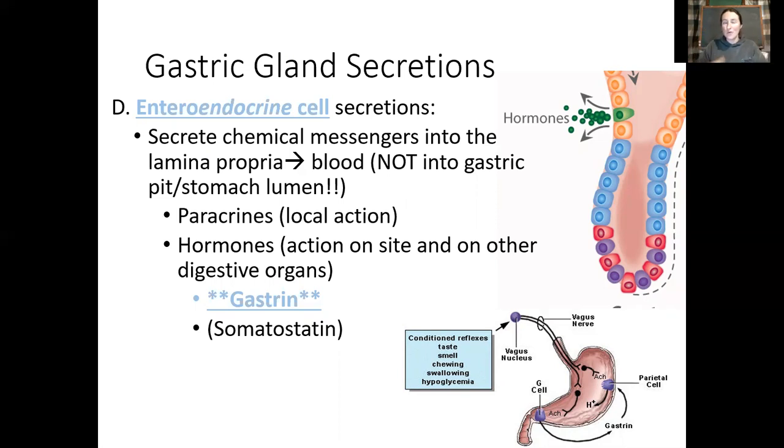And there's a lot of other hormones that are released by these cells. We're not really going to focus on them very much. One of them is somatostatin. You also have things like histamine and other types of things. The one I want you to remember is gastrin. Essentially, gastrin is going to be released anytime food enters into your stomach, and gastrin promotes stomach activity. It's going to suppress other things that are going on in your body and promote whatever is happening in the stomach.